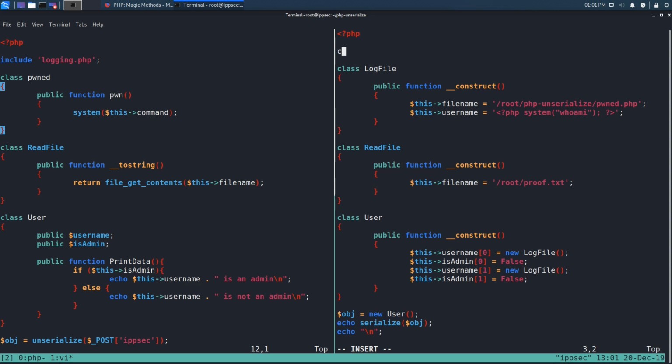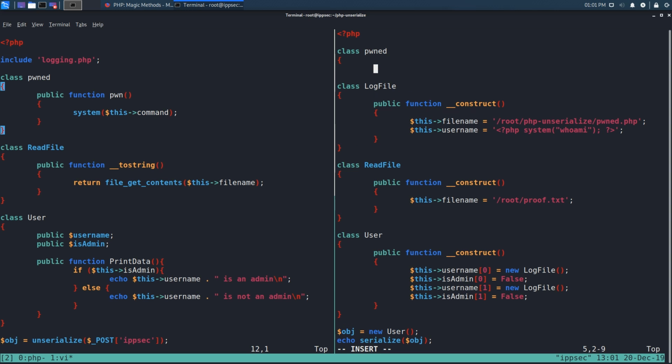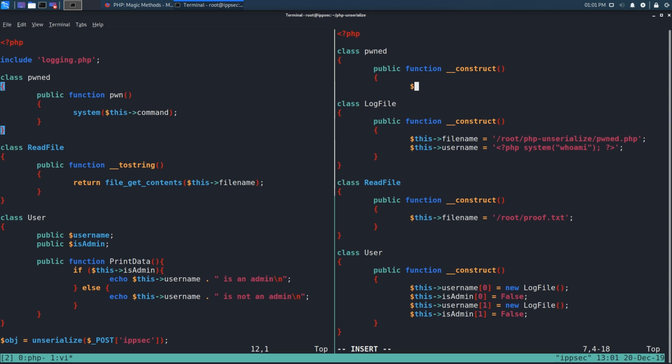So we can do class pwned, public function construct, and then we'll do this command is equal to touch root php unserialize /finished.txt.